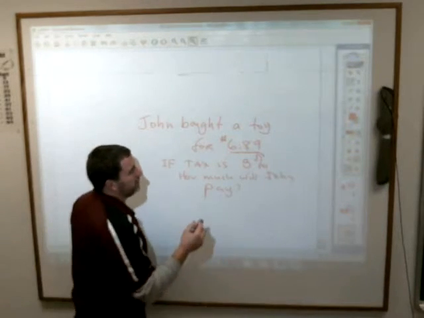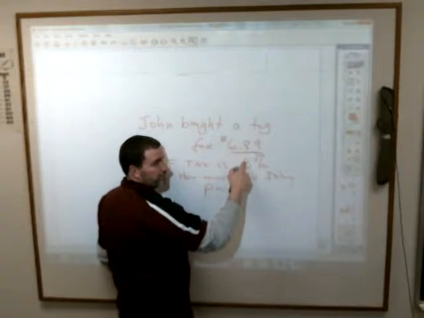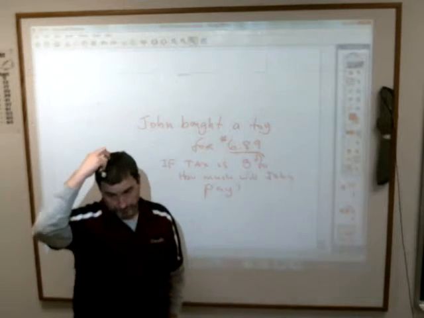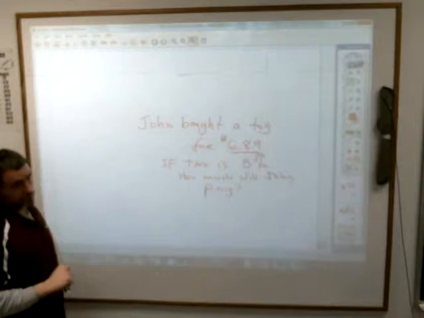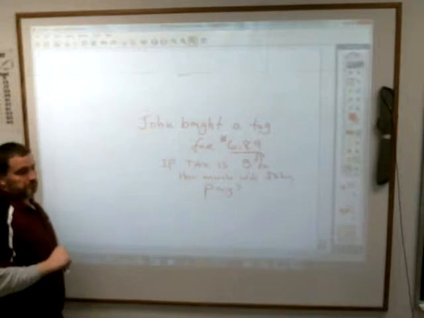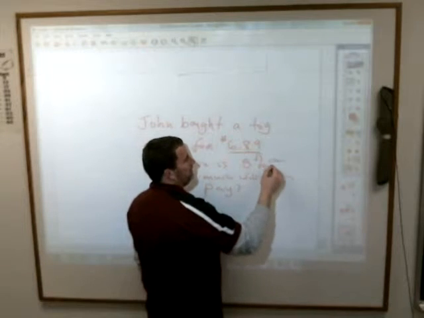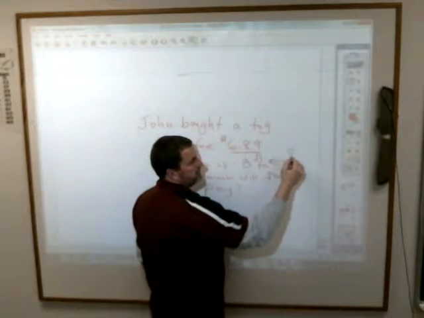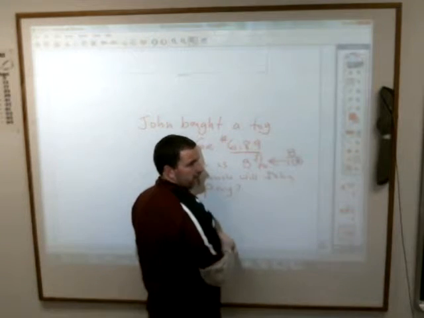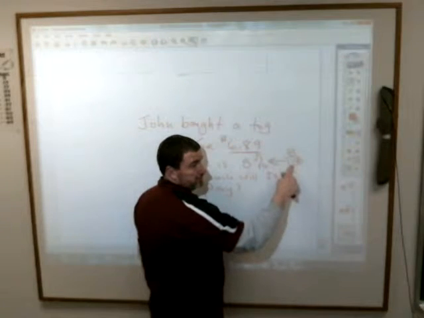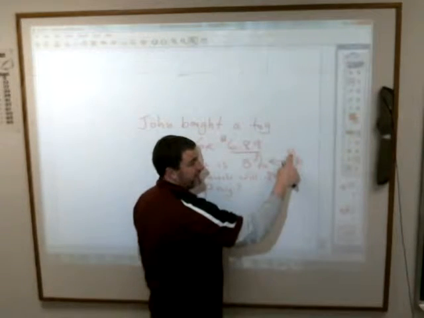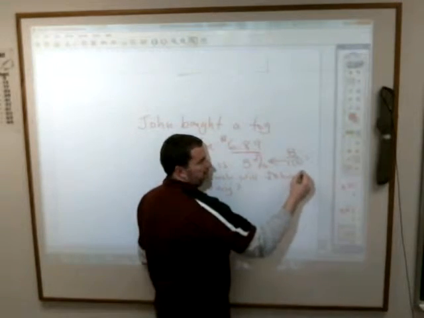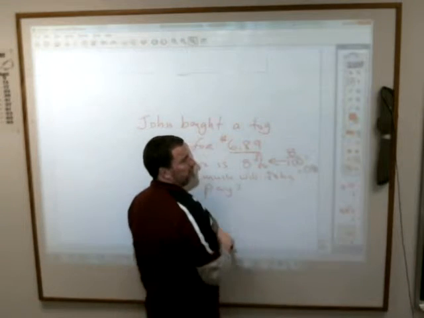So, how do I find out how much tax I pay? Anybody know what I do with these to figure it out? And here's a good lesson to learn too. You need to do what, Grace? You put a decimal in front of the 8. Okay, well, that would be 80%. 8% is the same as what fraction? 8 100ths. In other words, 8 cents of every dollar you spend, you're going to have to pay 8 cents in tax. But we're going to make it a decimal. What is that decimal? Do you know what 8 100ths as a decimal is? 0.08.